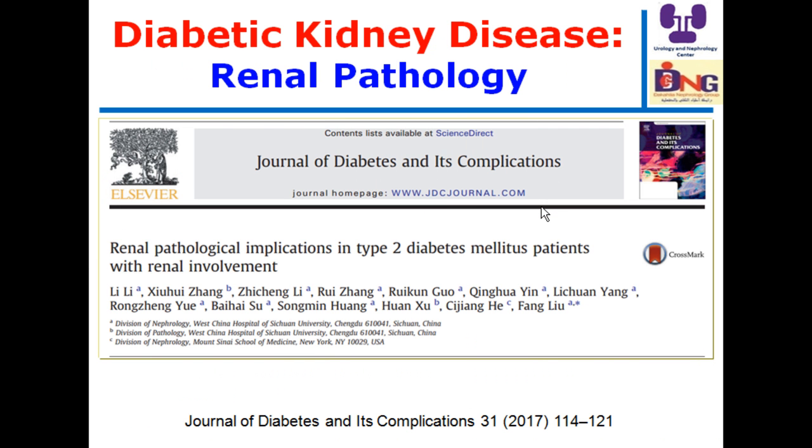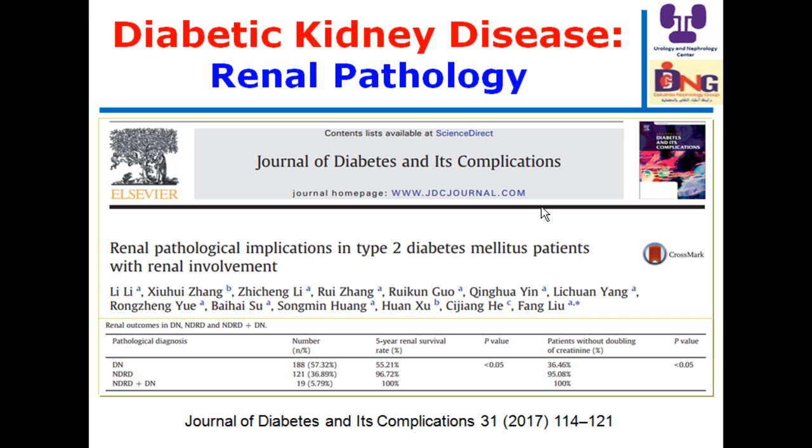And this is another study showing the issues of pathology in diabetic kidney disease. The classic pathology is diabetic nephropathy, and the American Society of Nephrology approach is that they first assess the tissues of diabetic patients. Is there global sclerosis? So it is stage 4. If there is no global sclerosis, are there nodules? So this is nodular sclerosis, stage 3.